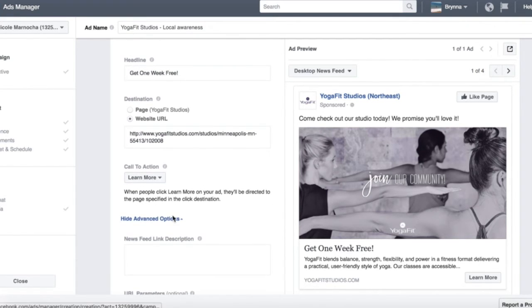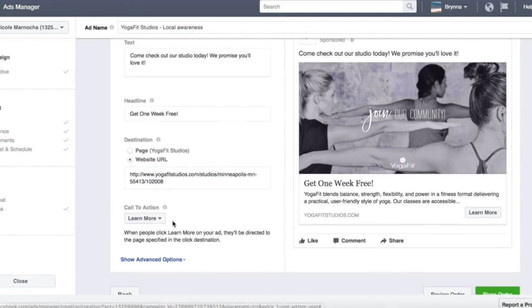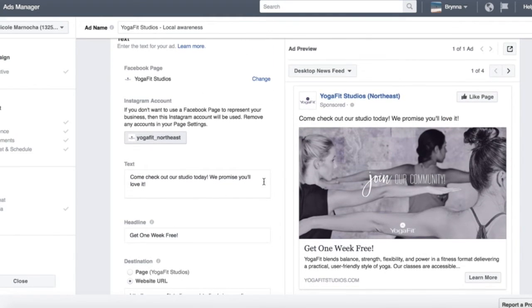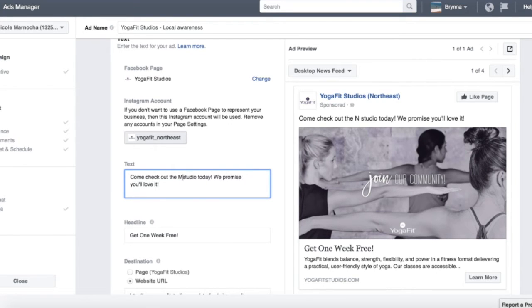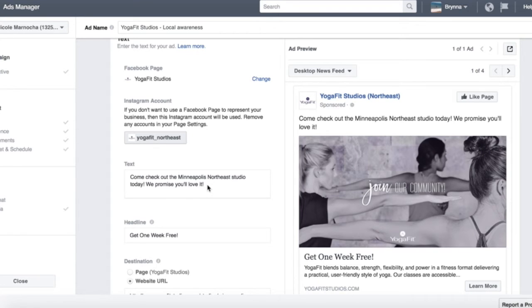So I'm going to go ahead and hide those options. And so we have our post text, come check out our studio today. We promise you'll love it. And actually I'm going to change that to: come check out our Minneapolis Northeast Studio today.